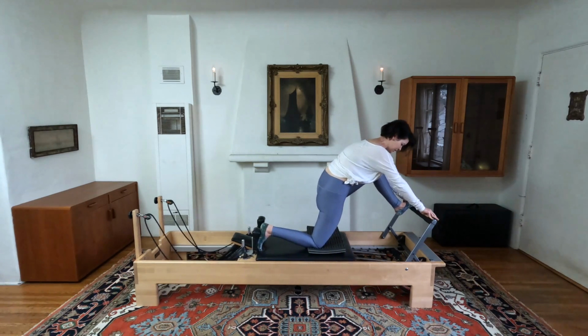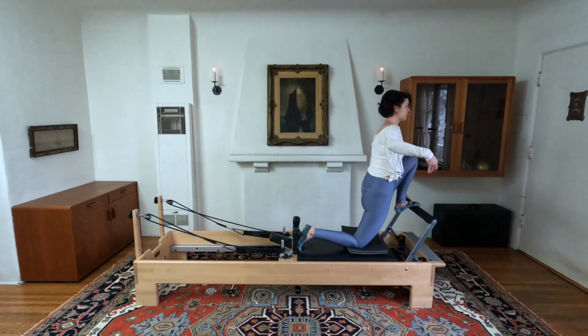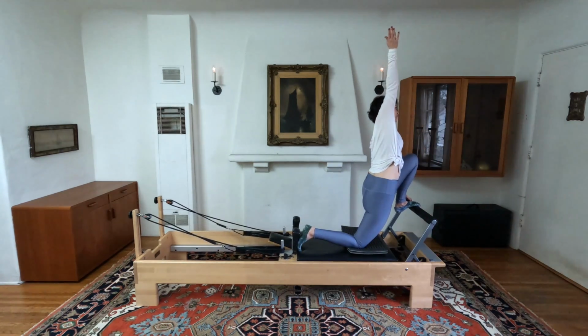Bending your left knee, coming all the way into the start. Pushing your pelvis as far forward as you can. Reach your right arm out to the side and side stretch up and over to the left. Now I'm opening up my right hip flexor, so a little bit of my right oblique, maybe a little IT band, TFL, depending on where you're tight.